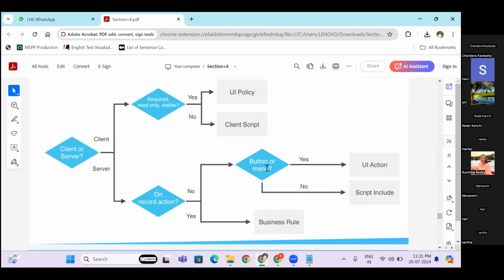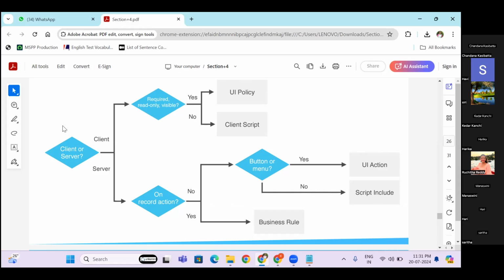We have discussed the buttons, links, or context menu creation. Then you'll create a UI action. If it is again no, then you'll be creating the script include. So if you just remember this one flow, for any requirement you can figure out whether it is client side or server side and what exactly you should do. Only this particular mind map is enough.